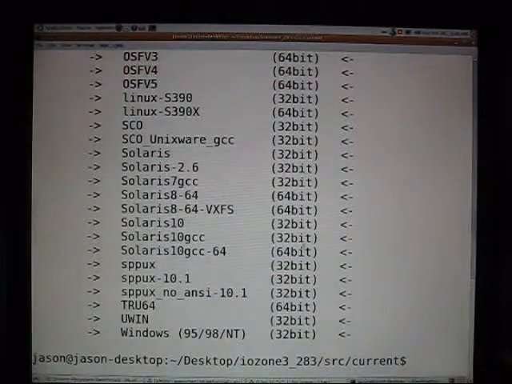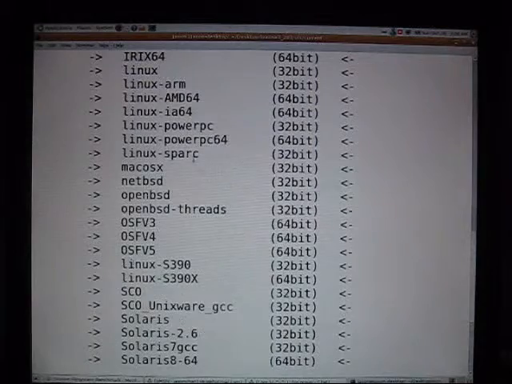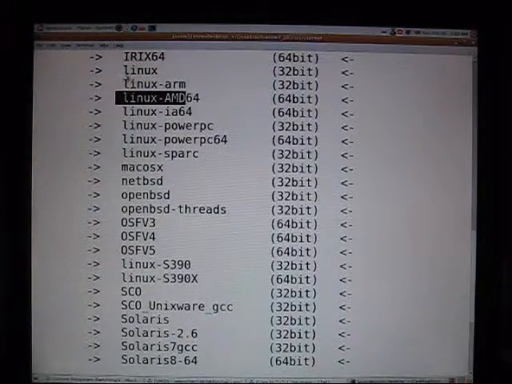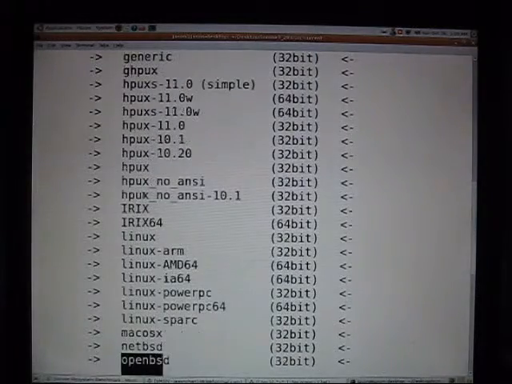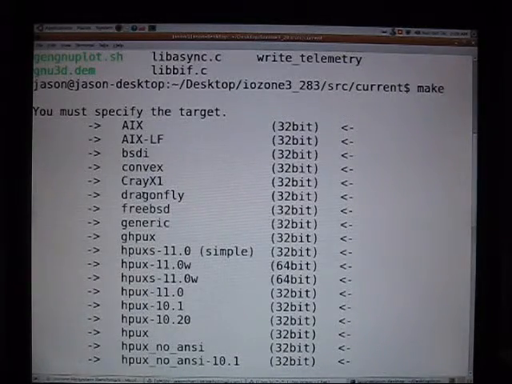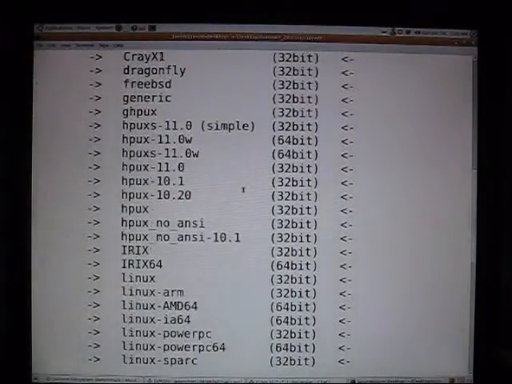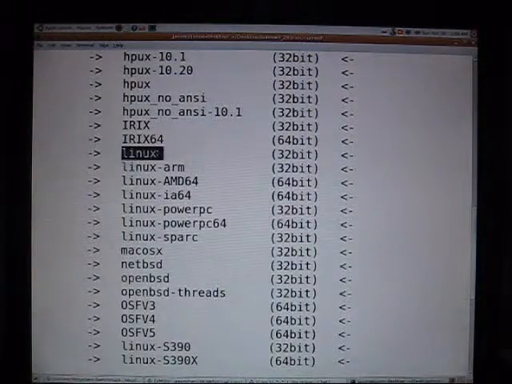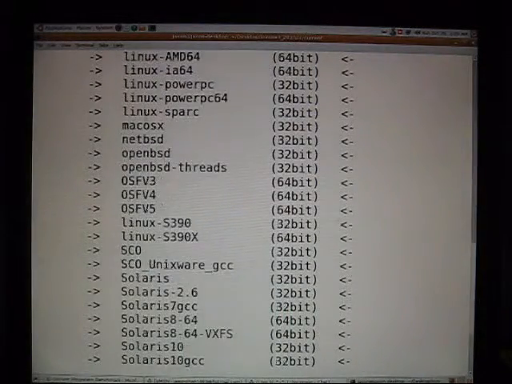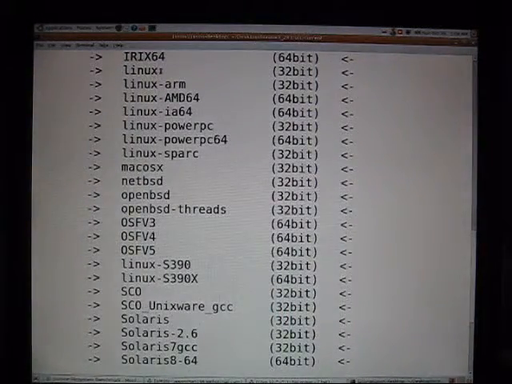Okay, after typing make, we see a list of different OS: Linux, Mac OS, OpenBSD. So we have to choose one of these as the argument for the make. For my case, I'm using Linux because this is Ubuntu and it's used on an Intel chip. So Linux fits the description best.